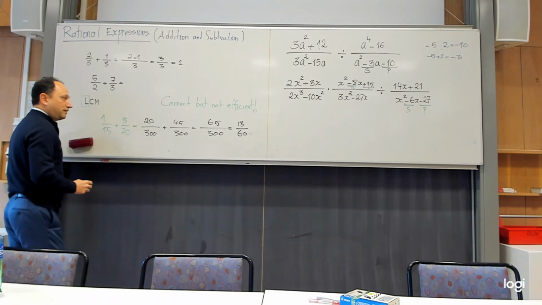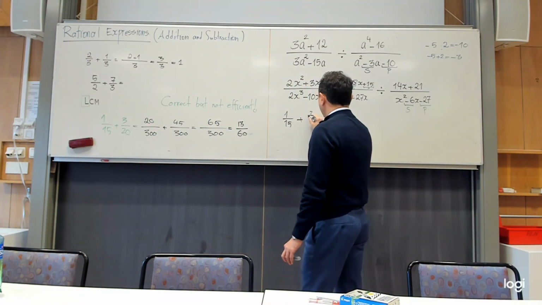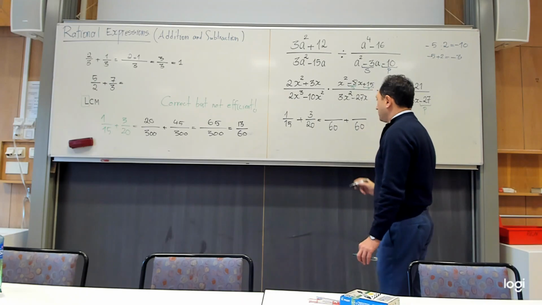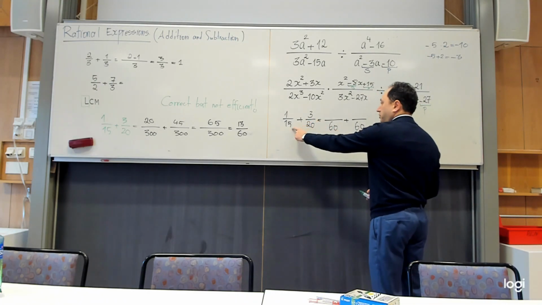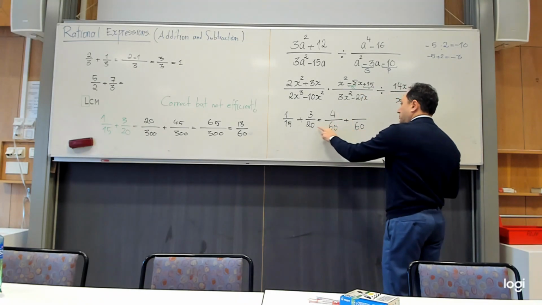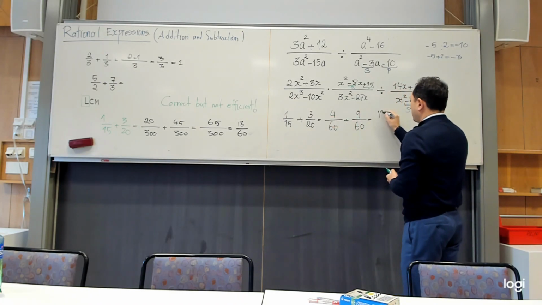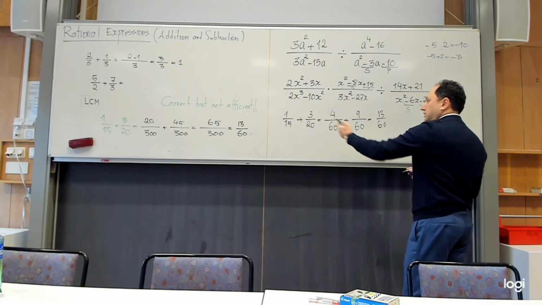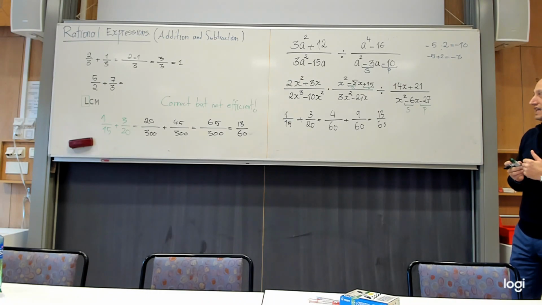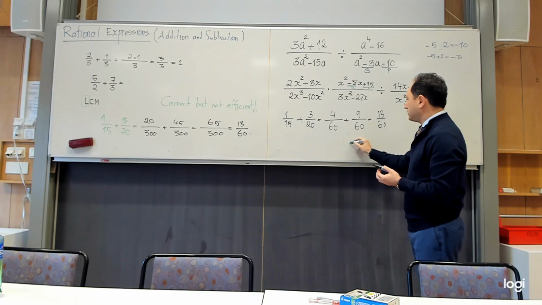Instead, what would be the efficient way to do that? I would write 1 over 15 plus 3 over 20, and I will write 60 and 60. 60 is the least common multiple. 60 divided by 15 is 4 times, so this is 4. 60 divided by 20 is 3 times, and 3 multiplied by 3 here is 9. If you add them, 4 and 9 is 13, and that's 13 over 60. And then you get the right answer. You see it was not that different here and there, because the numbers are not so big. So this I would say is correct and efficient.